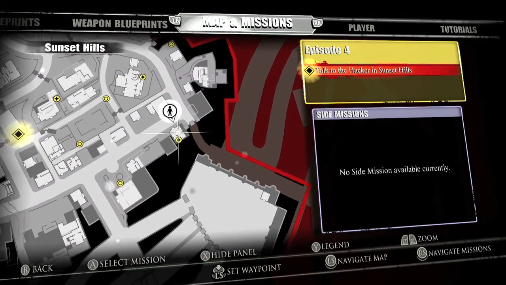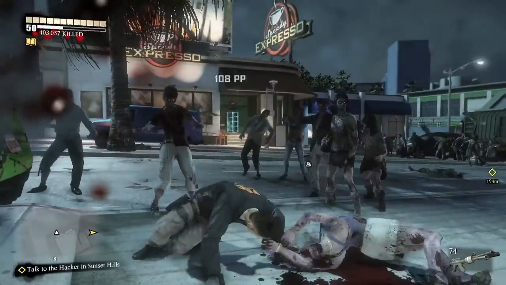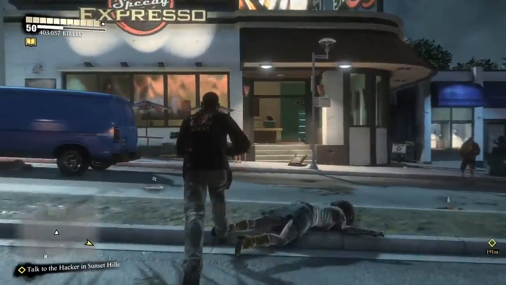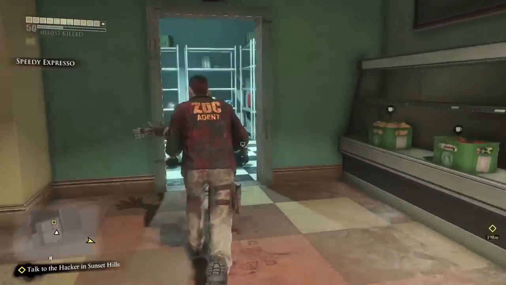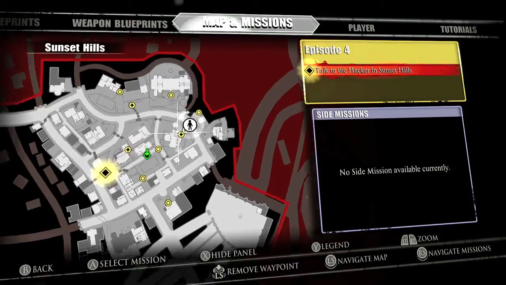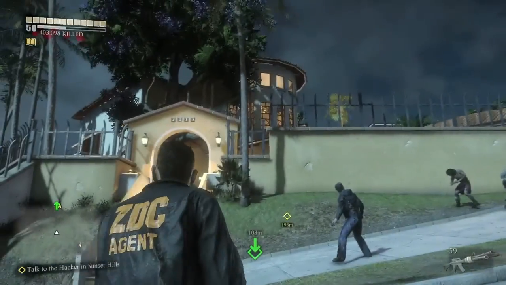Moving on to Sunset Hills, we're going to cross the freeway bridge, and we're going to start off. This one is by the Speedy Expresso Cafe, and it's going to be inside, so make sure you run inside, and it will be in the freezer. I guess Zombrex has to be kept at a cold temperature, as you'll find most of them in freezers. So that's something to keep in mind.